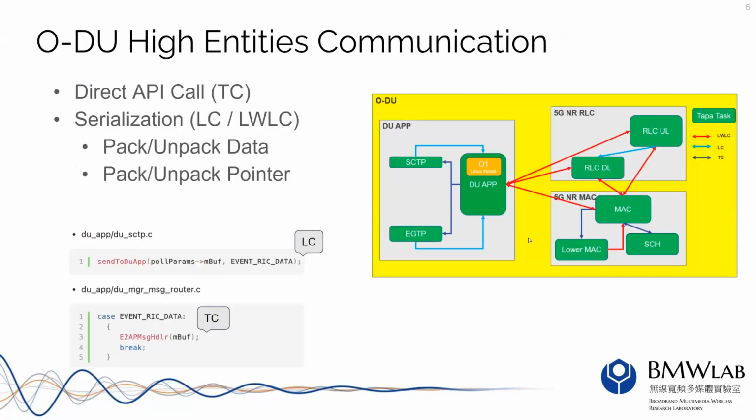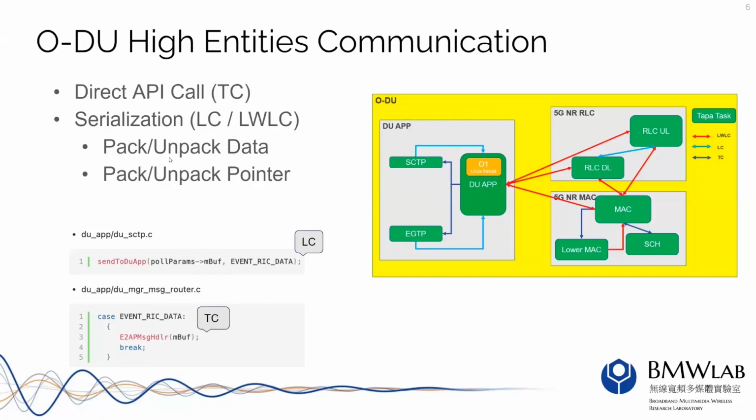So next, I will talk about the entities' communication. This is important information for tracing code. There are 3 ways to communicate between submodules. Some ways are not common. First is direct API call. It's the general way we usually see. As you can see at the bottom for this part of the source code, this is a direct API call. You can see there are the caller and parameters.